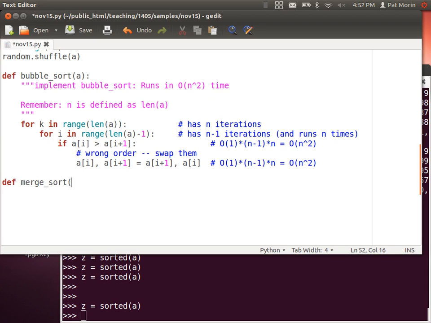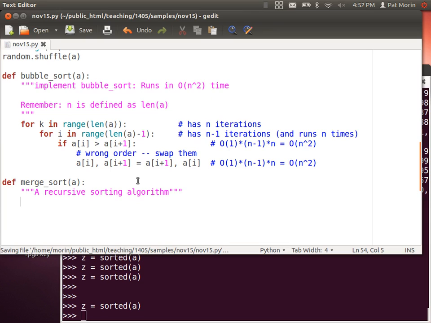Well, let's try and do something, maybe another sorting algorithm which is a little bit faster. Well, no, let's skip to the good fast one. Let's try and implement a recursive sorting algorithm. So we've seen one already. We saw quicksort, and quicksort is great, and it's a fairly short algorithm to implement. Unfortunately for us, it's difficult to analyze. In fact, depending on what you do, you'll either be well into your second year or maybe even into your fourth year before you're ready to analyze the running time of quicksort. So let's look at a different recursive sorting algorithm, which is one that we can get our heads around and really understand why it's efficient.